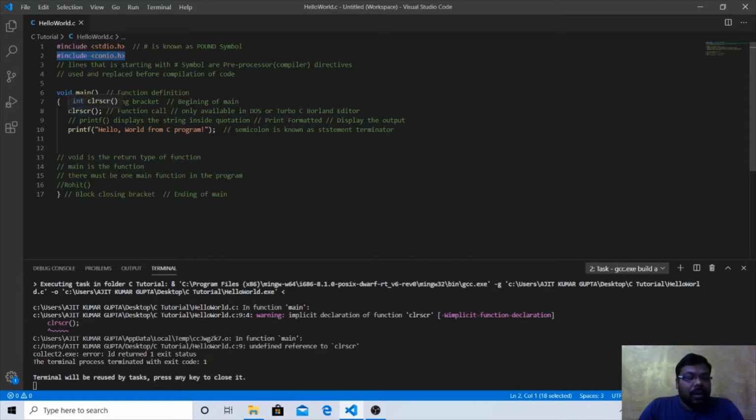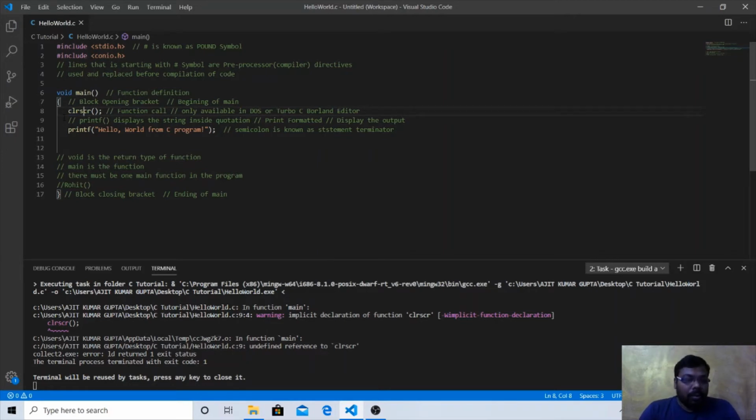So we need not use the clrscr function here, but just for your understanding, if someone is using the Turbo C Borland editor, they can use the clrscr function to clear their DOS window, the output window. This function will help you to clear the screen before generating any new output.